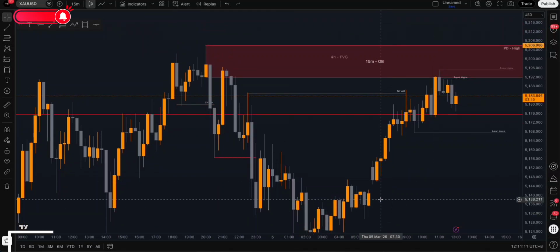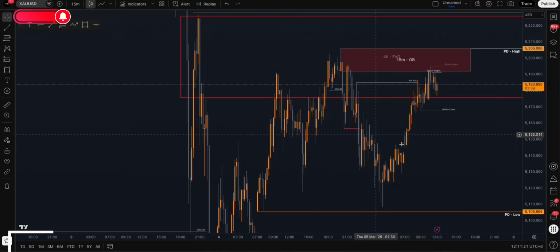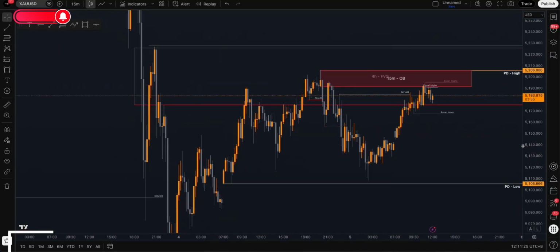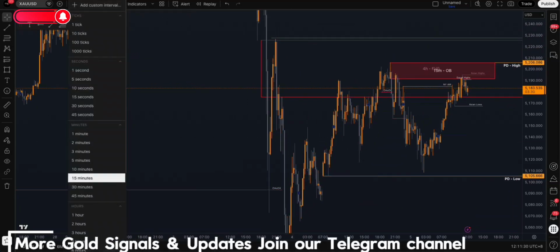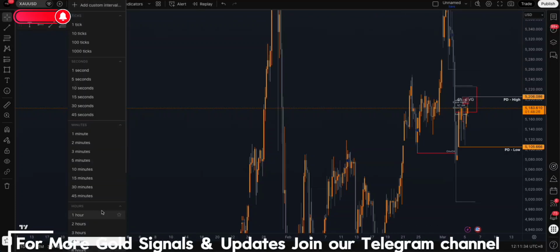Quickly get over today's overview on gold. What I'm expecting pre-London: I am looking at price to move bearish on the session. But before all of the nitty-gritty of the analysis, let's quickly dive into a multi-time frame analysis.